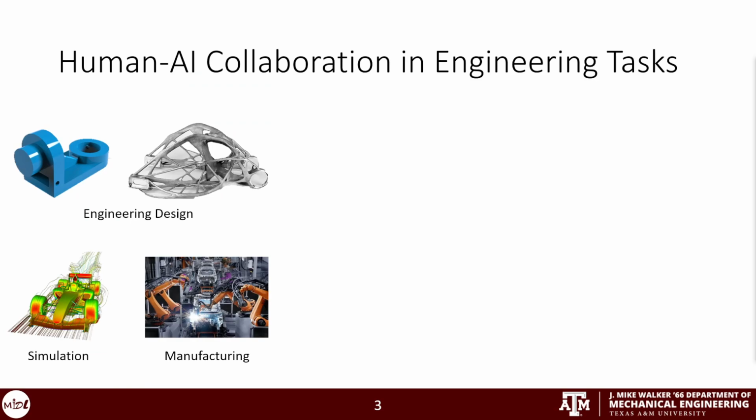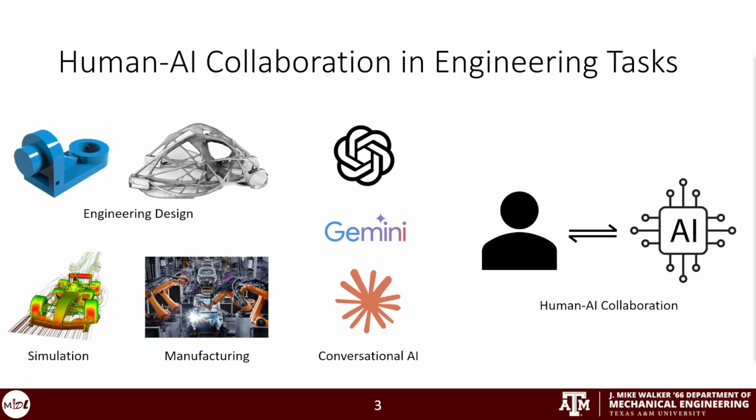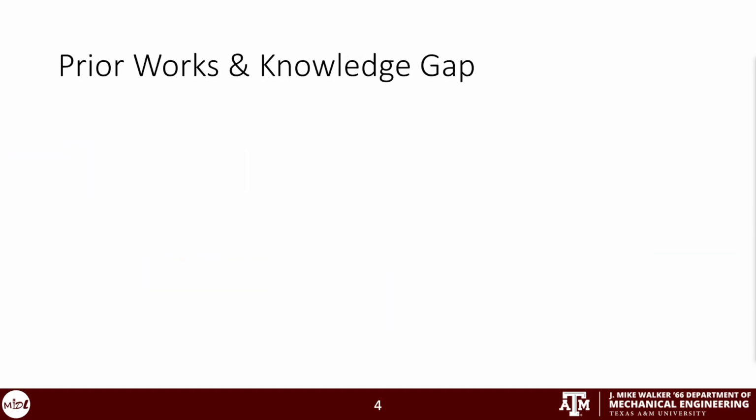AI has been actively shaping domains of engineering for the last decade or so, from design and simulation to manufacturing. But until recently, it was mostly being used by domain experts or researchers. Now, with generative AI and natural language interaction, the barrier to entry has dropped dramatically. And this shift makes it critical to understand how this new age of AI impacts human AI collaboration while still maintaining human agency in problem solving tasks.